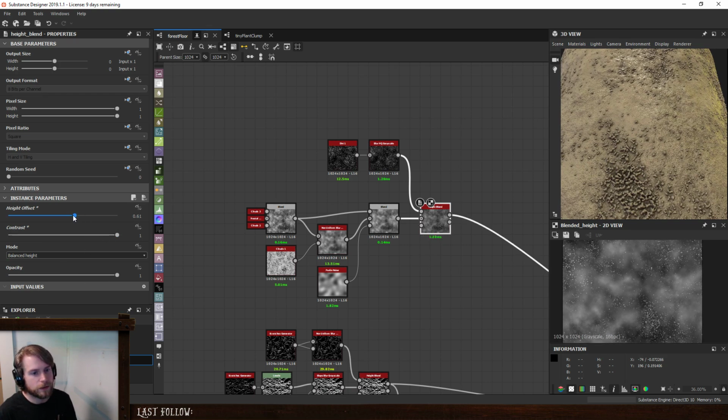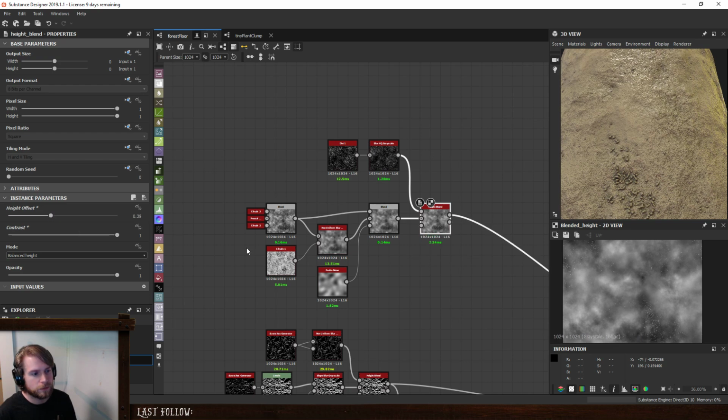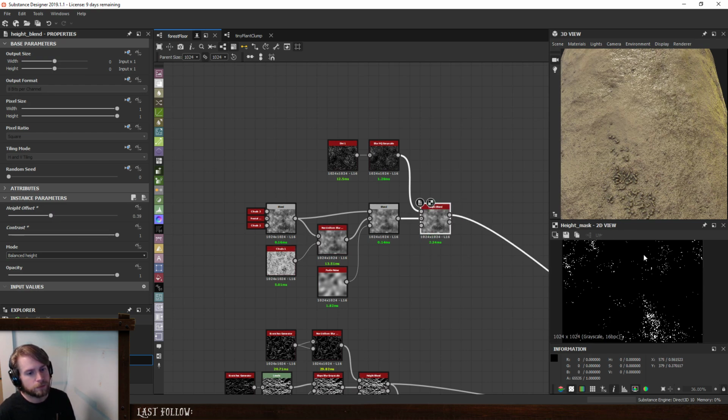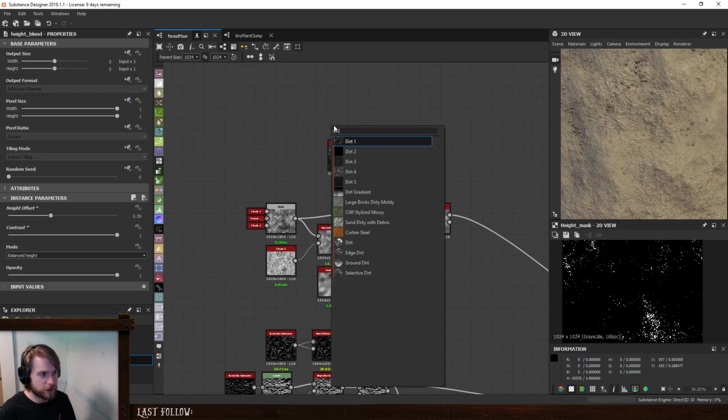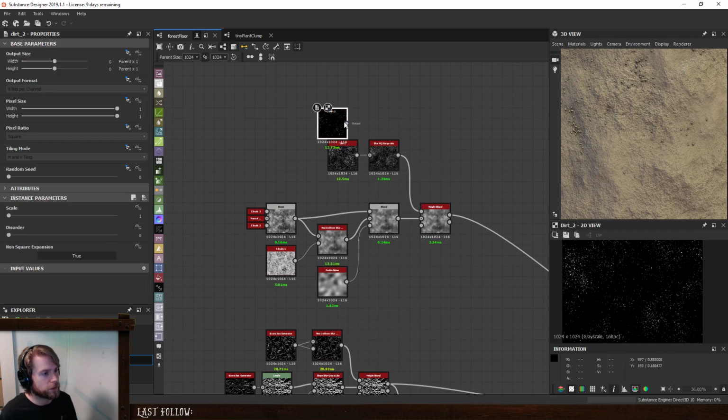It's getting a little less like rocks. Let's try different dirt, like a lower frequency.